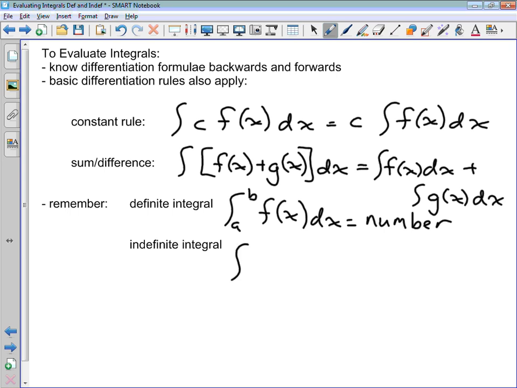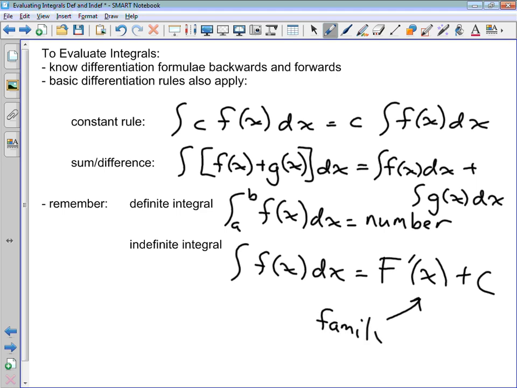An indefinite integral is what we were doing before when we were doing just straight antiderivatives. They don't give us the endpoints that we were supposed to evaluate this thing at, so we can't actually evaluate the integral. All we can do is come up with our antiderivative and add our constant onto the end here. So we end up with a family of functions, or a series of general solutions.